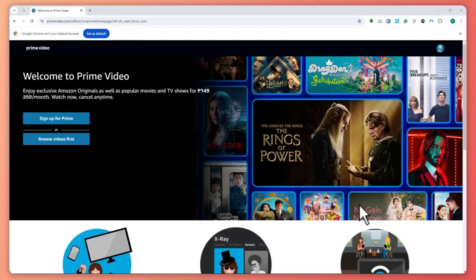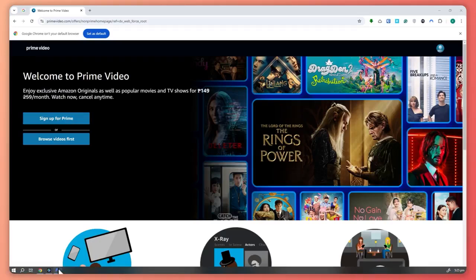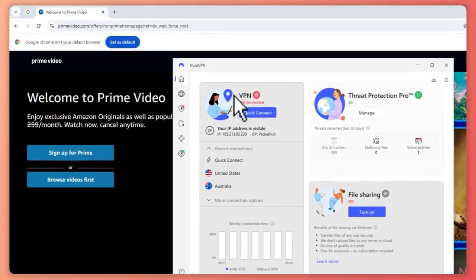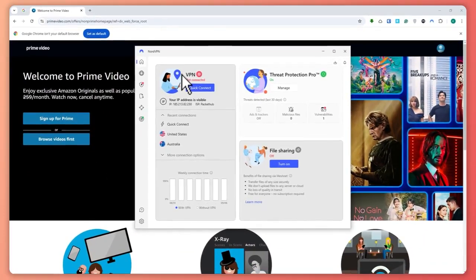So here we are in Amazon Prime Video, and the reason for doing this might be because you would want to access movies or series from another country that isn't available to yours. If that is the case, then your best bet would be a VPN, because even if you change your country here in the settings on Amazon Prime Video, you still wouldn't be able to access the movies that are not available in your country, because Amazon Prime Video would still detect that you are in the current location, and NordVPN changes that.